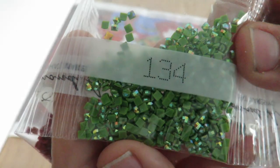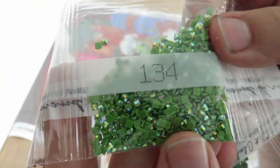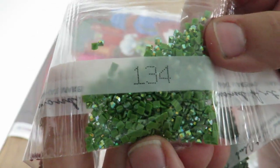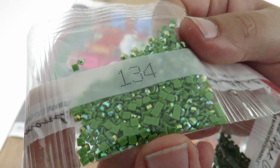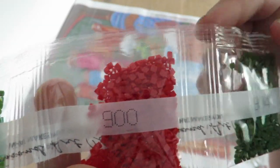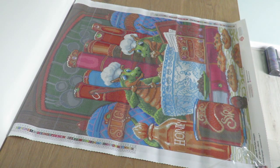They sparkle so bright. So, like, shine bright like a diamond. No, I'm not going to sing. Just here to show you the gorgeous sparkle of the drills. So let's move on. 900 and 904. So these were all the diamonds. I'm going to put them back in their bags and then we'll see where the ABs go in the kits.